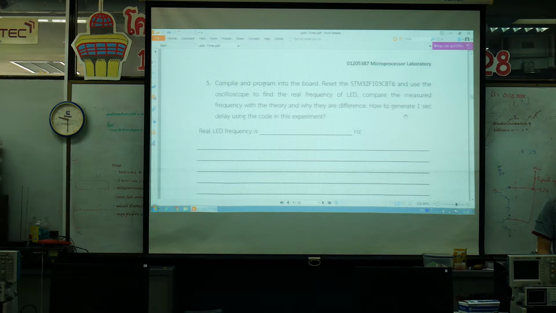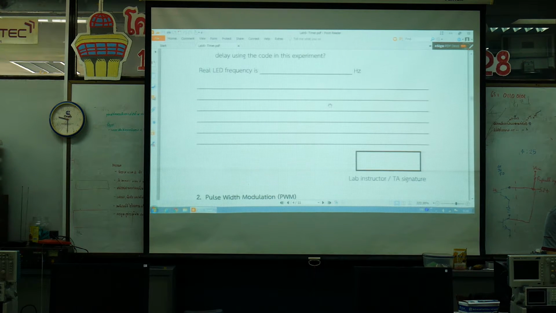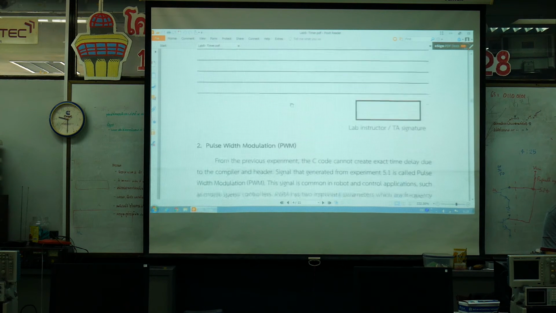Then you will use an oscilloscope to see what the real LED frequency is. Is it 50 milliseconds or what else do you have here? Okay. And after that, you have to answer how to generate a 1 second delay using the code in the experiments. And after that, you can get the signature.